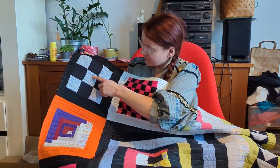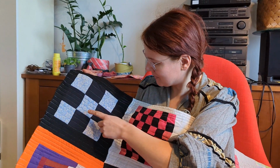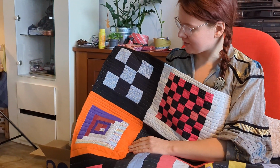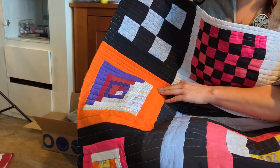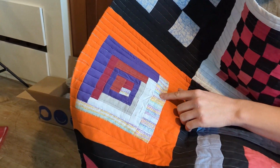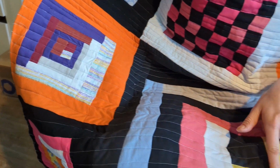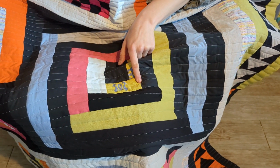this is a skirt she wore during a summer of festivals. We even went to Lowlands and stuff like that. This orange is from the t-shirt of the school holiday where we met in Limburg. This is part of the quilt I made for her, which is not finished yet. Same as this. This is part of a very flamboyant duck.